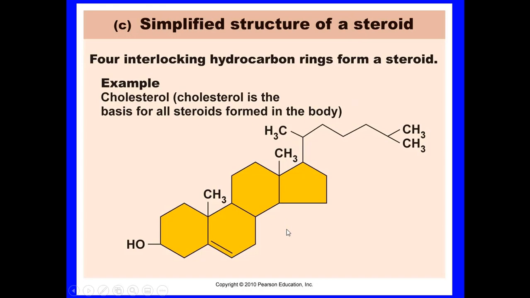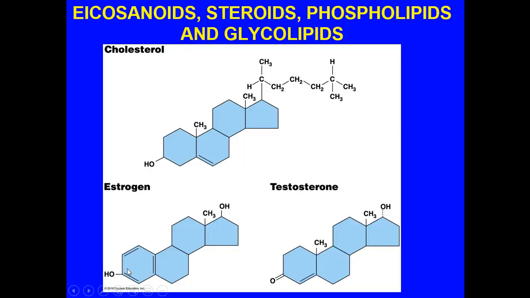When we go to the steroid, this is what I meant by the 4-ring structure. 1, 2, 3, 4. But notice that it's the functional groups attached on the sides of these rings that determine their different properties and whether they bind to certain receptors in different parts of the body. Now, cholesterol is the basis for all steroids formed in the body, interestingly enough. Okay. Now, here is cholesterol, and then notice the 4-ring structure and then the side rings here. This is a ketone functional group. And you have 2 methyl groups, and then you have a hydroxyl group here.